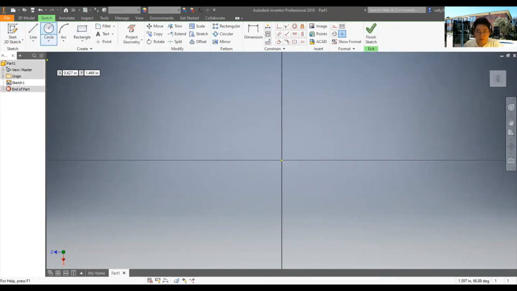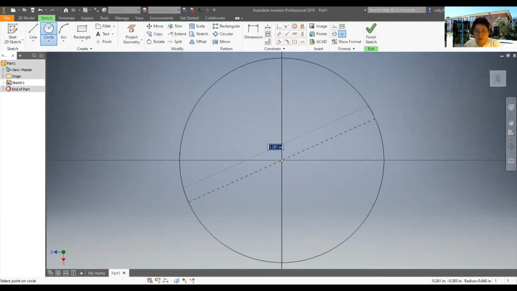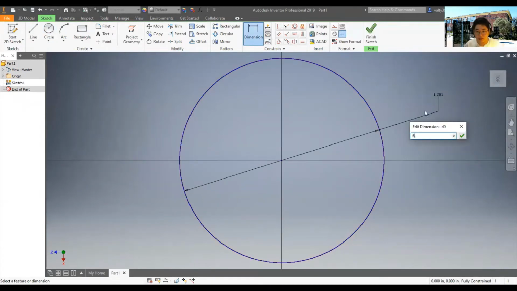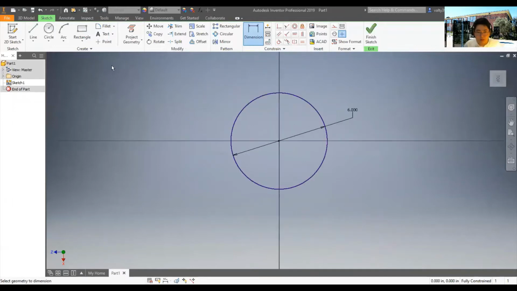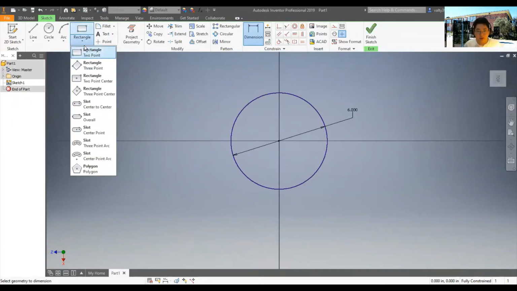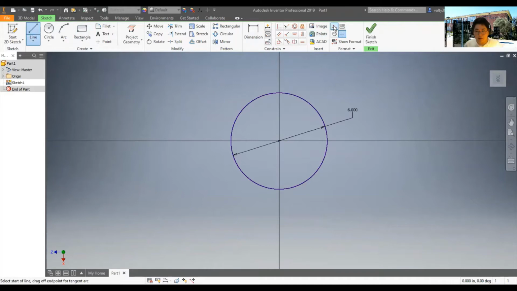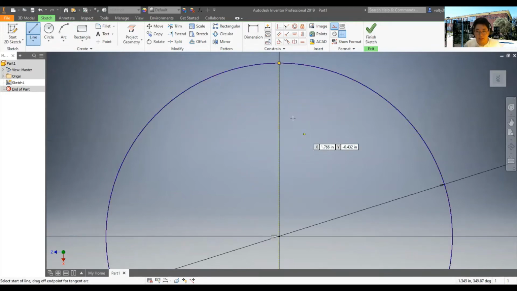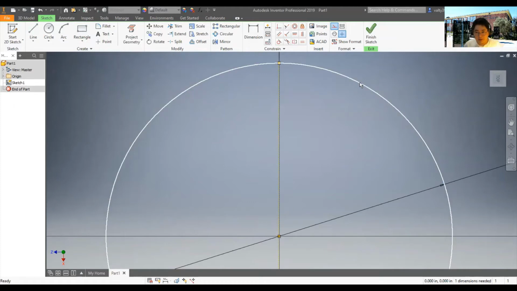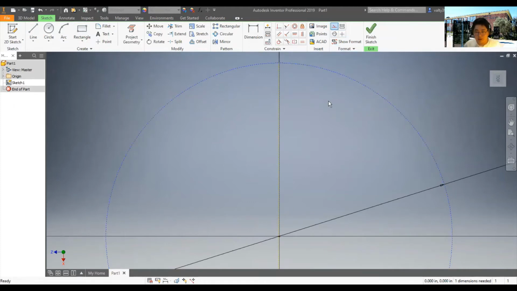Click the circle button over here and draw a random circle. Then click on the dimension button over here and make sure it equals 6 inches. After you do that, I want you to draw a line with the construction key. Click on the construction key and draw a line by clicking over here. And as you guys can see, this line is dotted. Make sure to click on the circle and click on the construction line to also make it dotted.